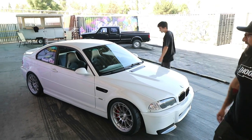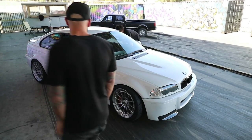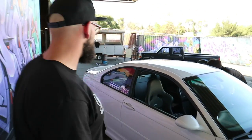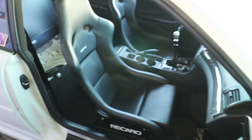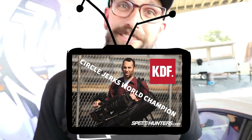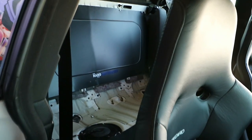God damn, your car looks so good. Thanks. So yeah, I pretty much built it to be a fun weekend canyon track car, trying to make it as light as possible while being practical. So your boy, Will Rogie, hooked me up with these seats. Yeah, I have his Porsche. And then Mr. Keep Drifting Fun, aka Circle Jerks World Champion. This is my favorite part of the car.